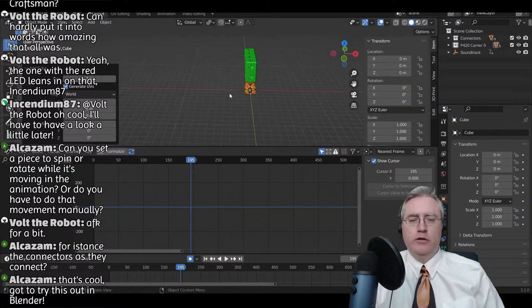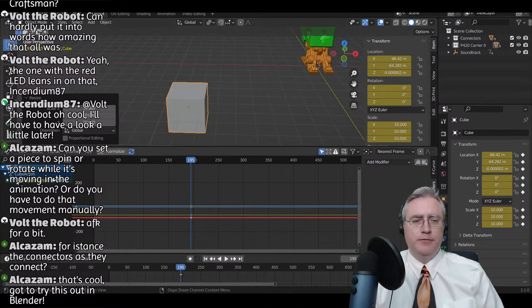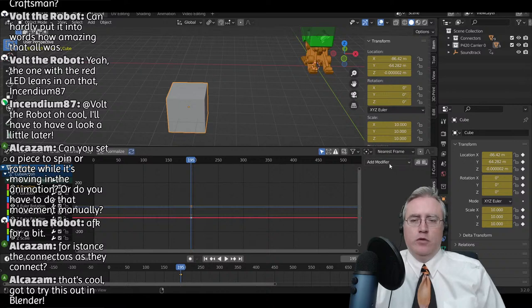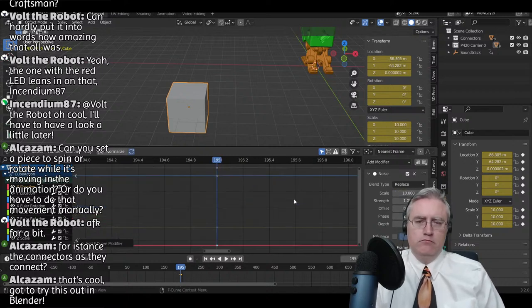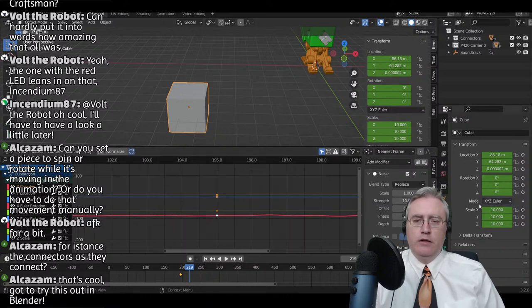But you can take an object and just kind of give it a wiggle. Here, we'll just take a cube, scale it up by 10. Am I still recording? Whoops. Well, that gave me some free keyframe animations. Let's take the X location, add a modifier, add some noise to it. Up the scale of it. You can kind of see it's doing it. Maybe I have to up the scale a lot more. Oh, no, scale's the wrong one. That's up the strength of it. There we go. And you can see now its line has a wiggle.